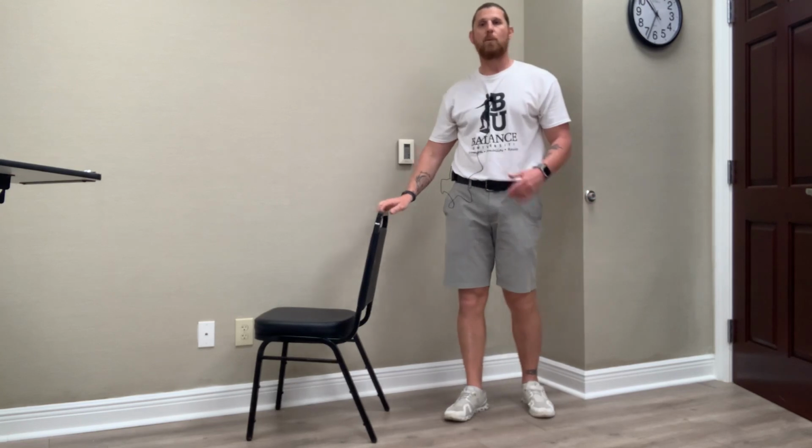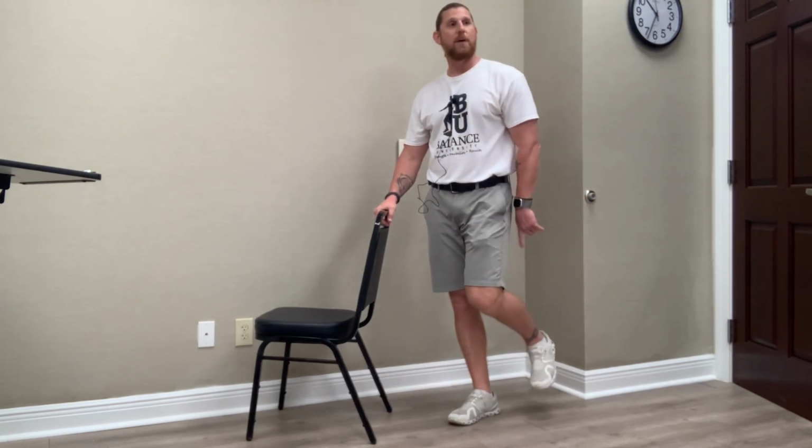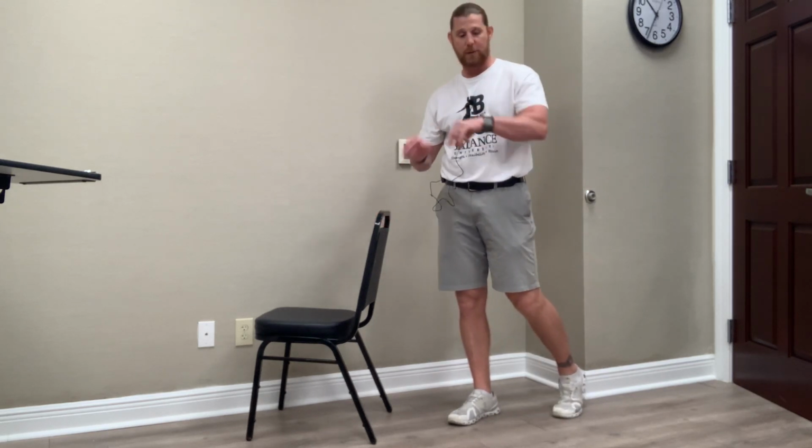Let's stand back behind our chair again. Good. We're going to have the chair on the right side, all right? So we're going to be facing this way in class, YouTube, online, chair on the right side. Okie doke. We're going to shift our weight to our right foot. Okay, foot is either in the air or it is on the ground. It's your choice. It's your preference. Make it work for you.